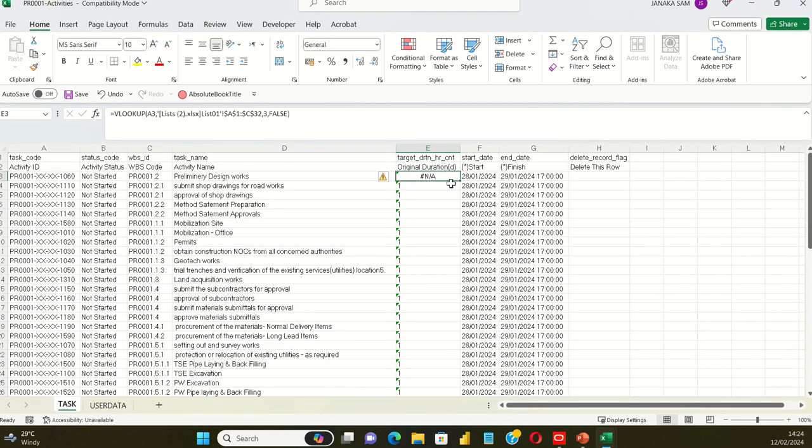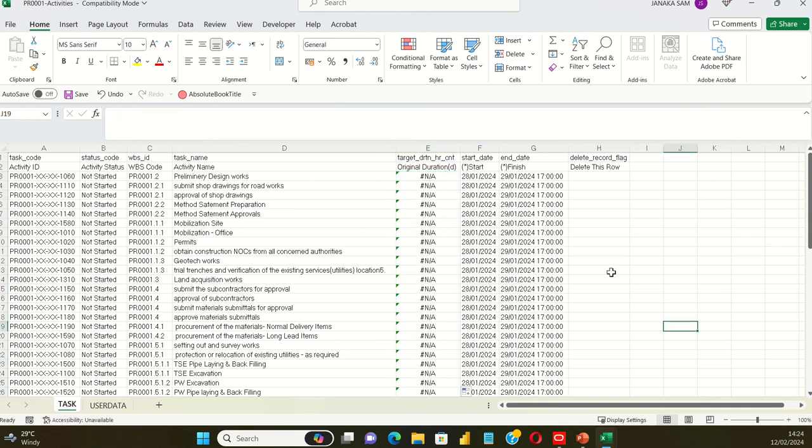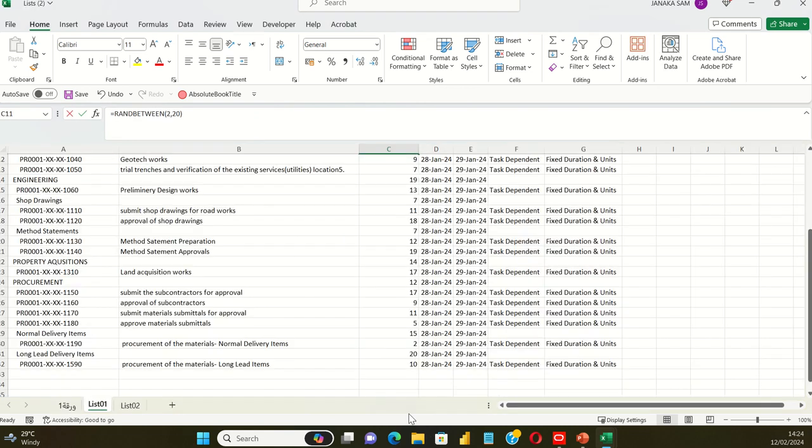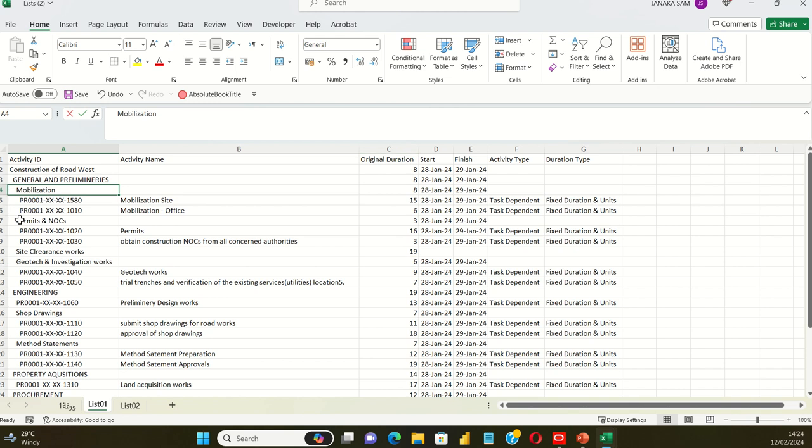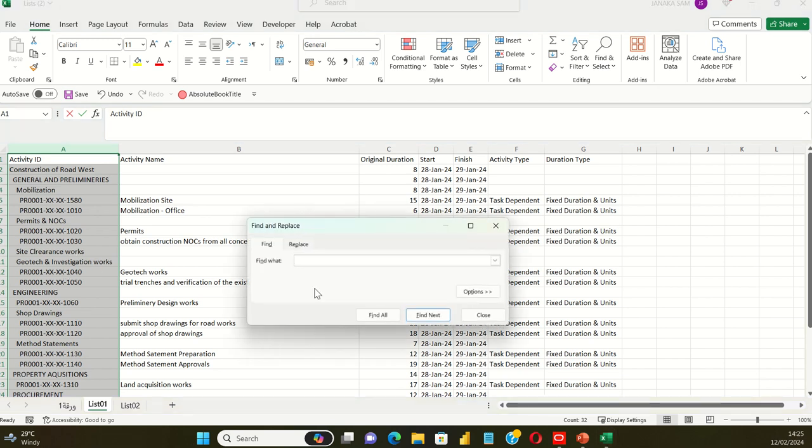So you get the names here, doesn't matter, but drag it down. Okay, you're getting an error. Why? You see, in the lookup value here we don't have any space at the beginning, but if you go to list 1, you have some space at the beginning. That's what is creating the error. So how are we going to fix that? Click on that column, Control F. Okay, find the space, replace with none.